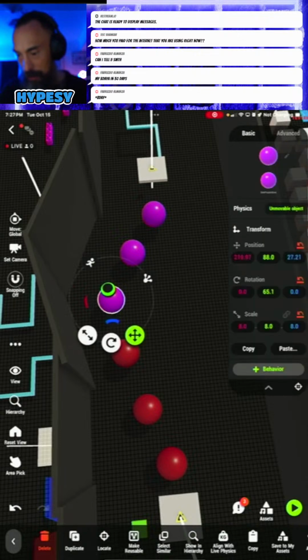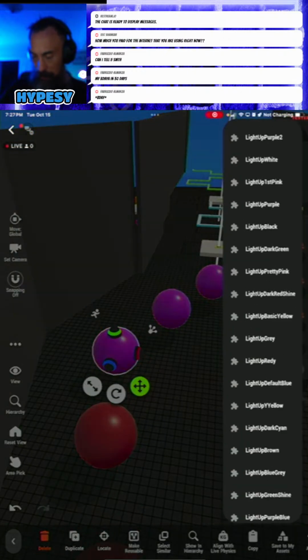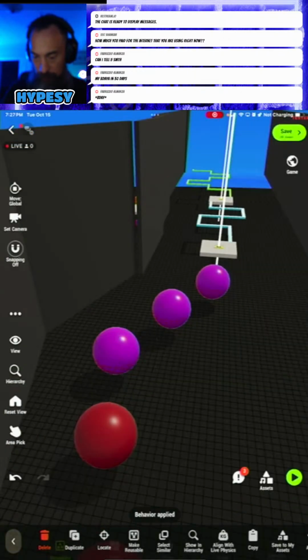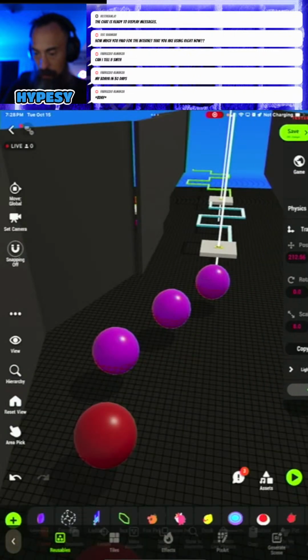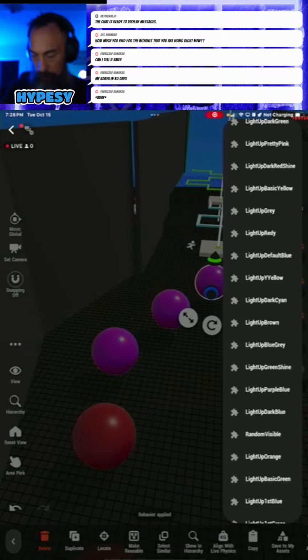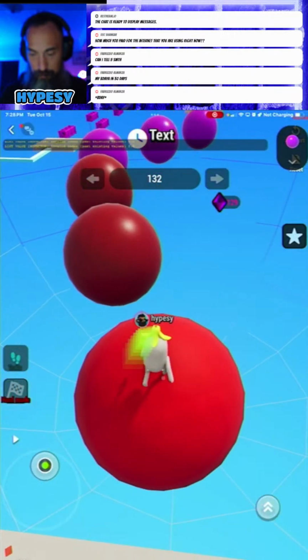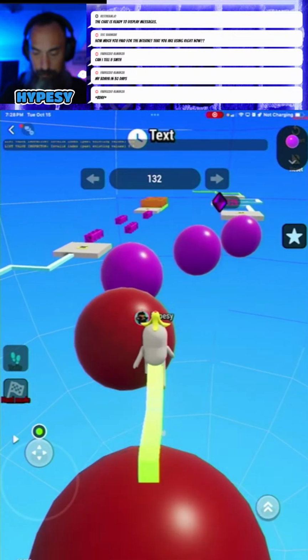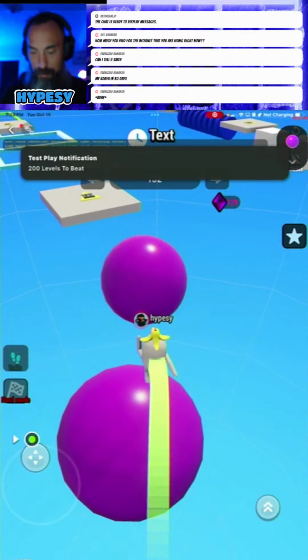It kind of looks like a pink, actually, or at least when the object is that big, it does. Wait, can he double jump?